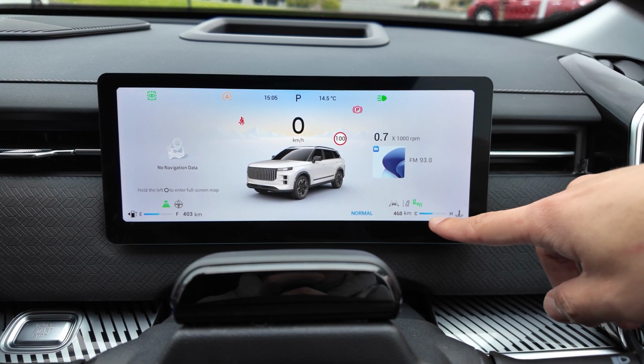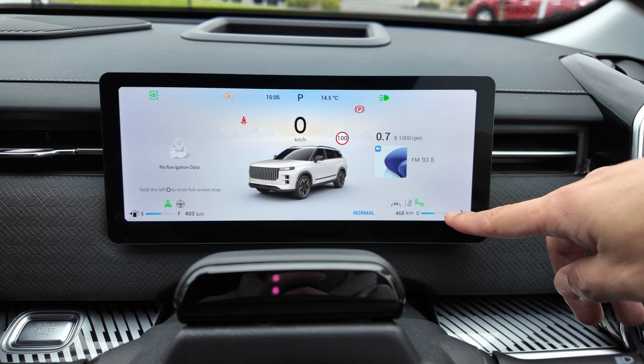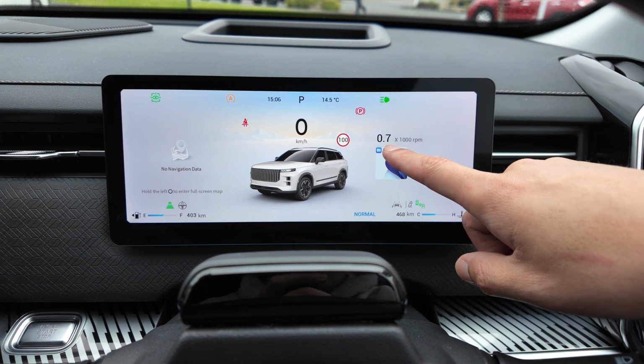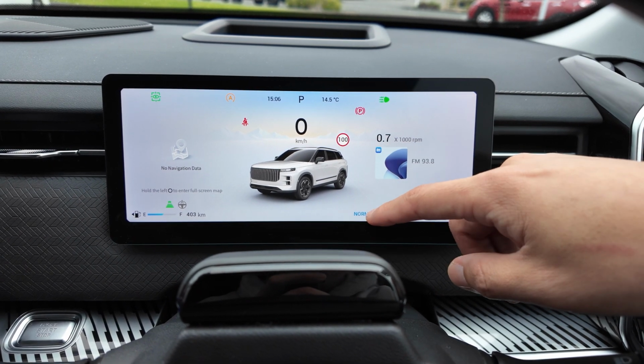Then you get the temperature on the water tank. Water temperature is okay right now. If it's too hot, it's going to give you a warning overall. On top of the display, you get the rev counter. Of course, that's digital display. Right now, it's 700 RPM.